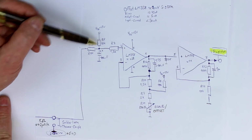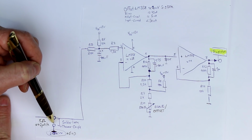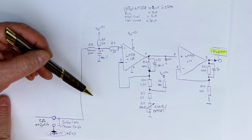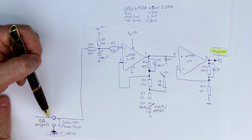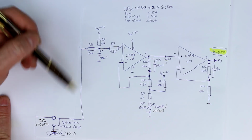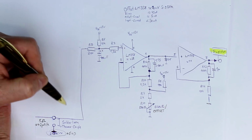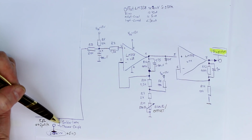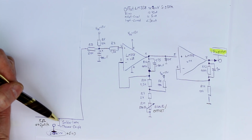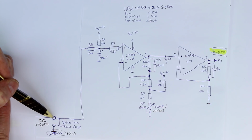Just a short explanation, a thermocouple can only measure the difference between its hot end, which is the sensor end, and the cold end. That's where the two wires are soldered to your PCB and to your analog measurement circuitry. So you need a second temperature sensor to measure the temperature here, so that you have to add the temperature here at the cold junction plus the measured temperature at the hot end.